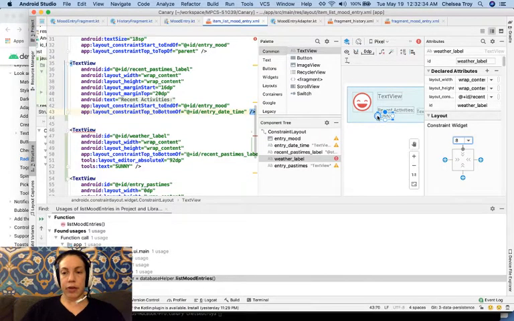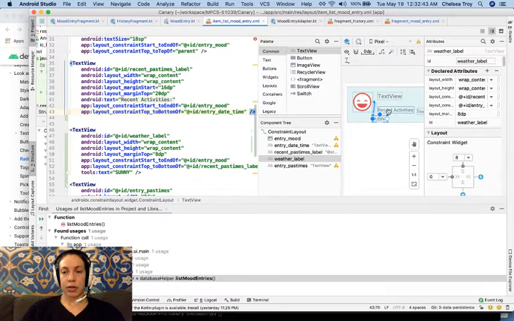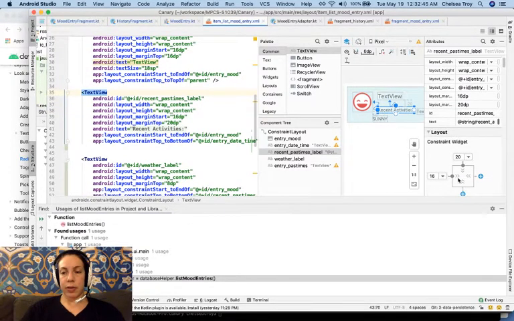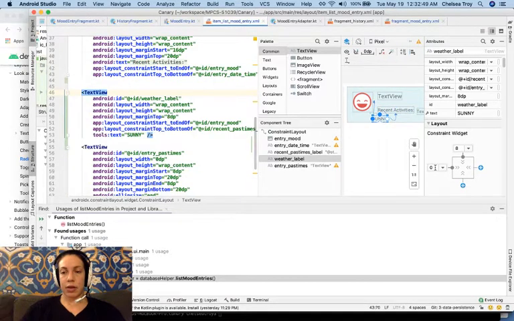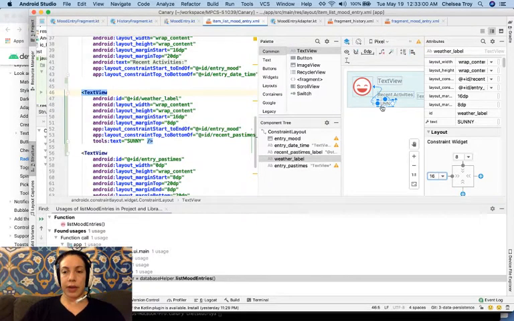And then I'm going to constrain the left side of it to the right side of this image. And let's see how far away from it everybody else is. It looks like everybody else is 16 to the right of it. So I'm also going to make it 16 to the right. So it should line up its left edge with the left edge of recent activities. And it's going to be 8 points below recent activities.